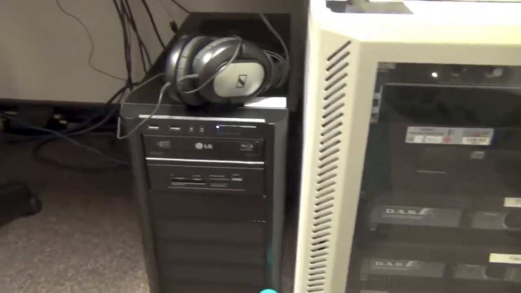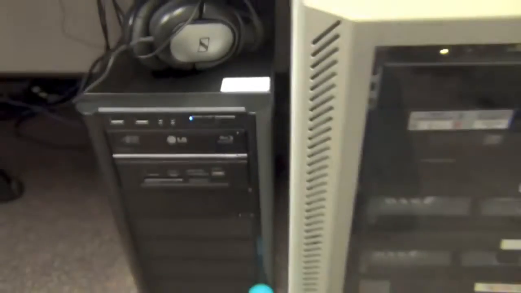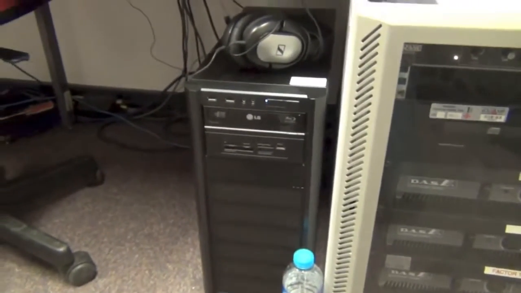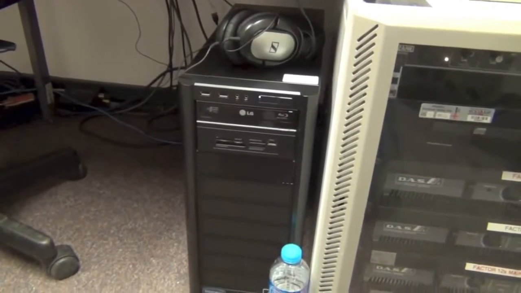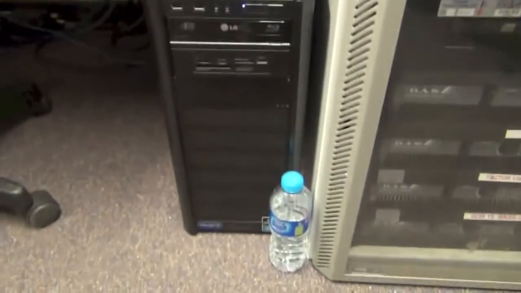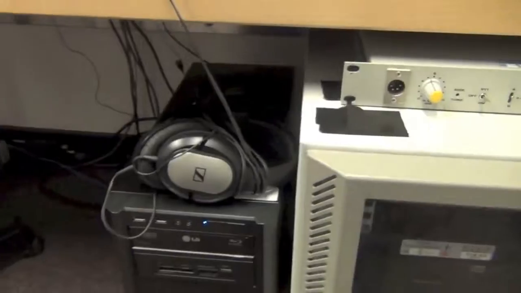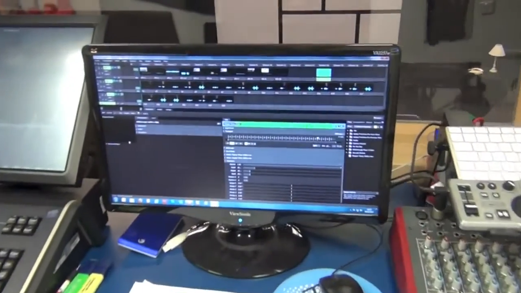And next door to the amp case we have the Drama Video-01, which is the drama editing computer. This is an i7 quad-core computer with some okay-ish specs, which makes it good for video, and it's running all of the video projections in the production. So ignore the bottle of water. Also got these headphones here which connect up to the sound desk, which I'm using also for monitoring. So here's the screen for the computer.